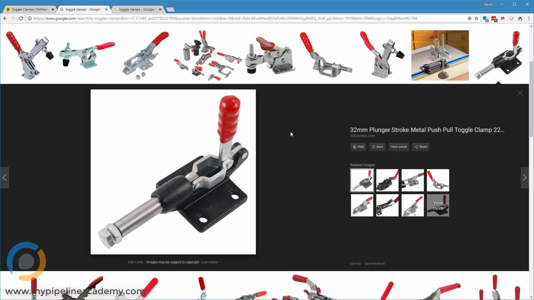We had an application in which we needed to depress a button on a device in a very repeatable and precise manner. And so what we did was we used the end of a linear toggle clamp to engage that button, and we had it set up so that when we pulled the toggle clamp lever all the way into the engaged position, the tip of the barrel over here was just in the perfect position to depress that switch, not too far, not too close, and it worked out really well. So there are some more creative uses that you can come up with for these linear toggle clamps, not just to hold things in place.